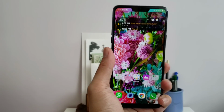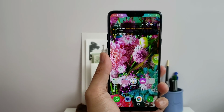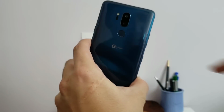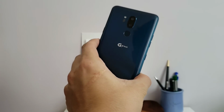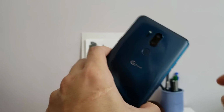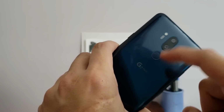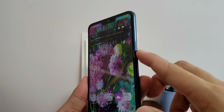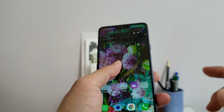I'm talking about modern flagships obviously, so I'm not including the iPhone 4 with a tiny screen. On the back of the phone, it's that same glass design that every flagship has now. LG's made some changes to the fingerprint sensor. In previous years, the fingerprint sensor is also the power button. So there's no longer a power button here, this is just a fingerprint sensor. Instead, the power button has been moved to the right side in a more traditional position.